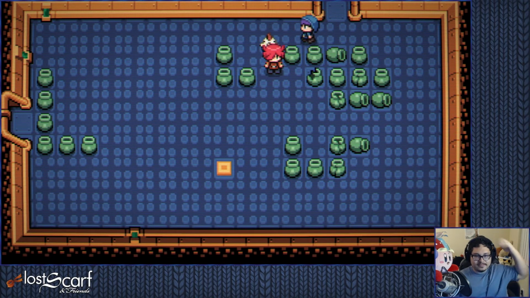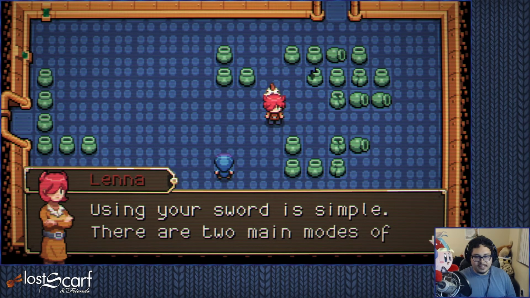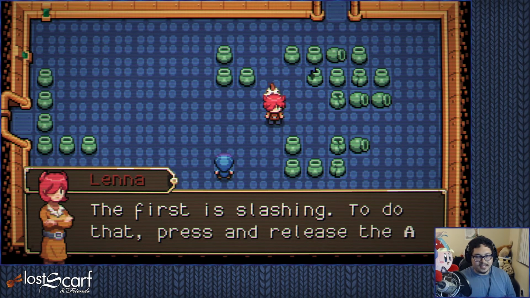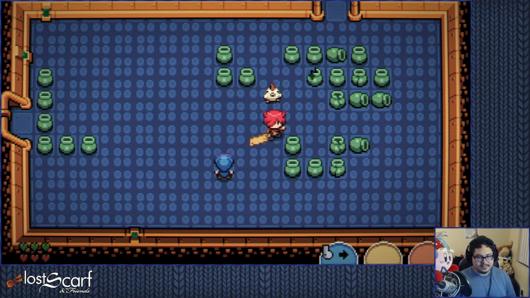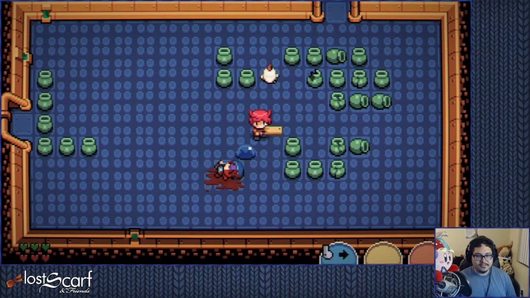The problem is, the slimes are acidic. This room looks safe enough. Using your sword is simple. There are two main modes of attack. The first is slashing. To do that, press and release the A button like this. Good. Now try holding. Boom.